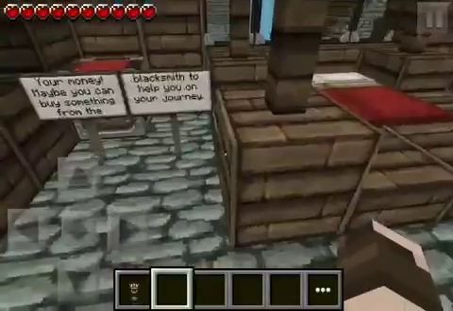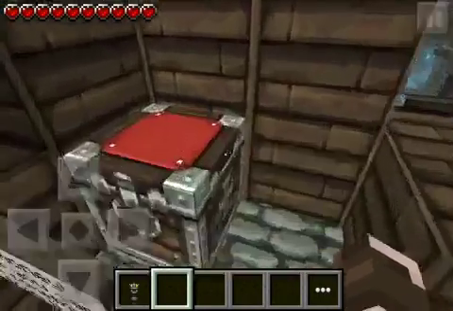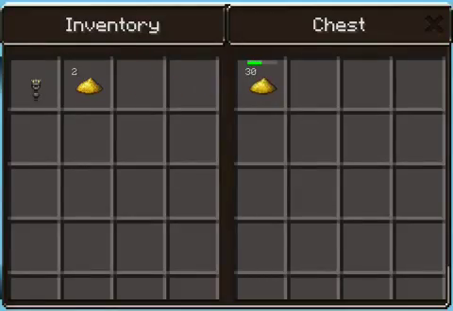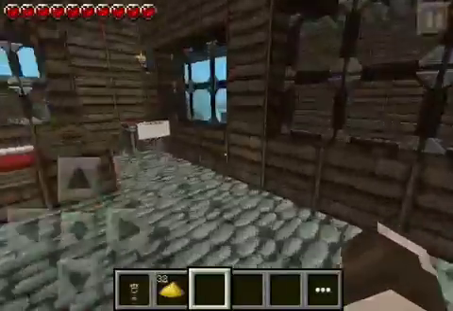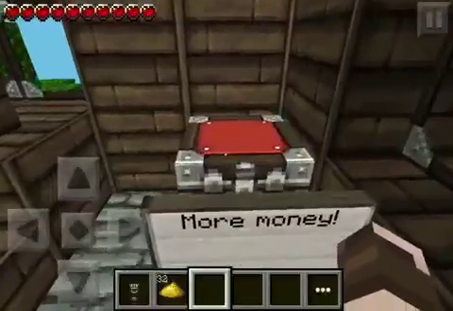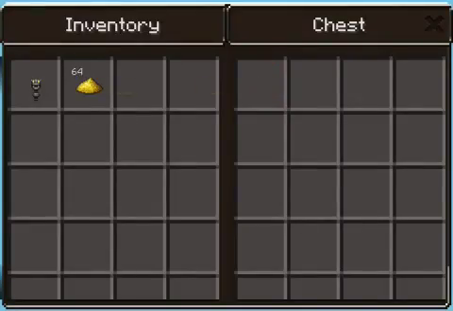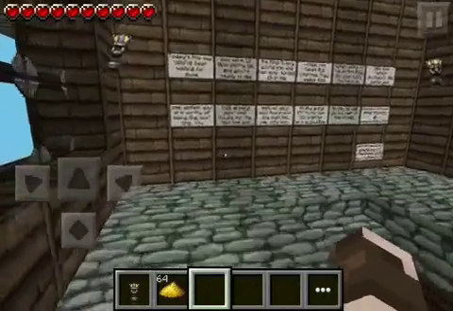So anyway, with your money, maybe you can buy something from the blacksmith to help you on your journey. DokuCraft looks very cool. It's just so cool. It's very different. It looks like gold.